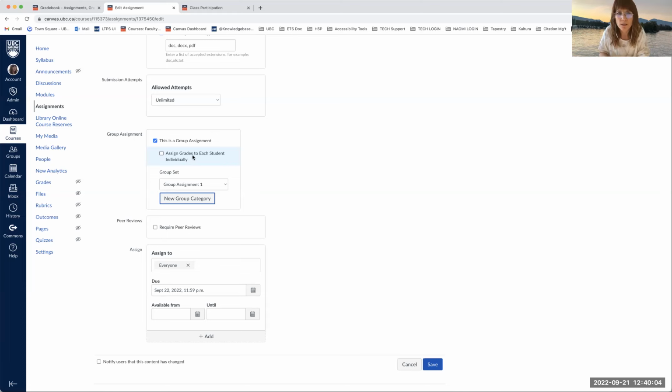So what will happen now is Eduardo is going to show you how to create group sets, groups, add students to those groups, and once students are in groups, what some of the features of Canvas these students will have access to when they're working in their groups. Unless anybody has any questions right now about what I've said about assignment settings.